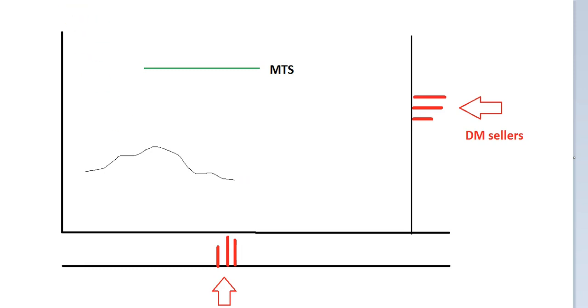And actually, let me draw the price again. So the price is here, and here we have suddenly the sellers entering. Now, if the price would go down, then the sellers would get into profit, right? So this will not happen. So what will happen instead? Boom. Okay. Those dumb money sellers who are coming into the market at this point in time, at those price levels, they will give an incentive to the smart money algos to do the main target run to the MTS.